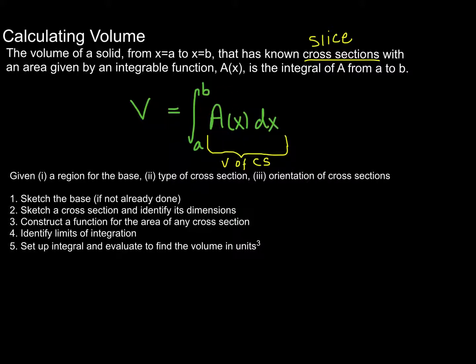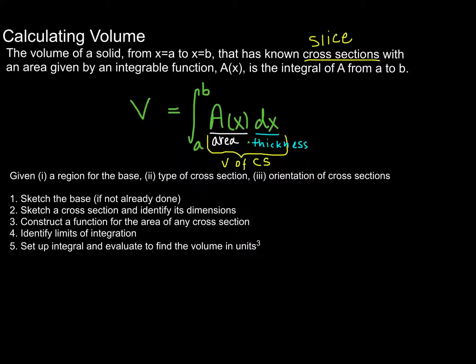So you want to make sure that you're thinking about taking the area of those slices or those cross sections and then multiplying it by the thickness, dx, as I've written right here, of area times thickness. And that, of course, is giving us the volume of the cross section. And we add those up infinitely many times.